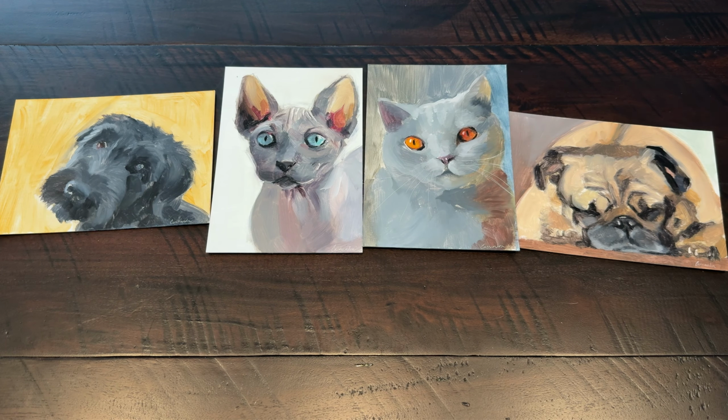As we move on into week 3, the thing that you are going to notice in this one is that I was able to pull in more background and be a little bit looser with some of my work. Forgive me, I don't remember what kind of dog this is. I think it's some sort of spaniel. I'm happy mostly with how this one turned out.